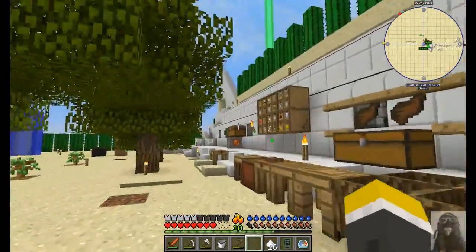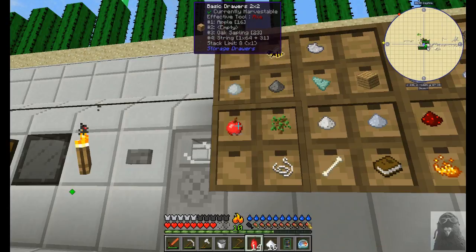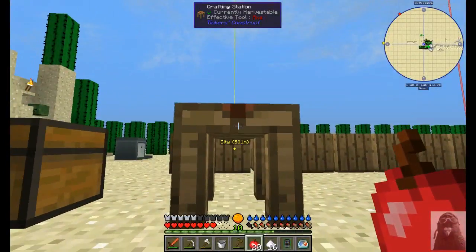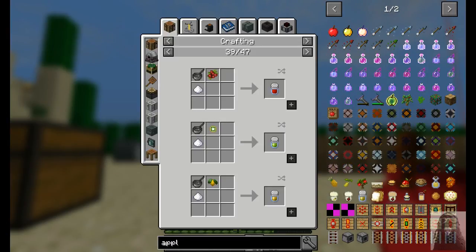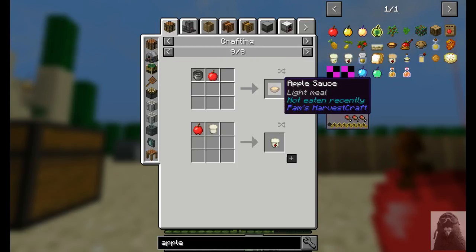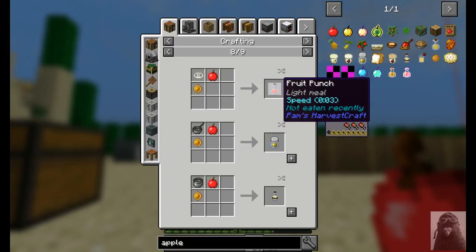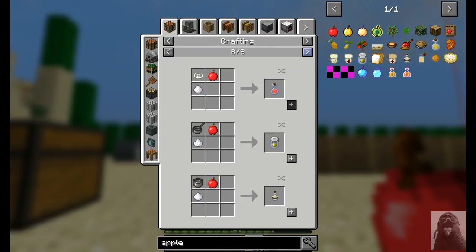Do you have apples? We have apples. We have lots of apples. We have 30. Clay. Let's see how much clay. Not that much. Like 10 or 20. Makes a different thing for everything. Oh my god, it's awesome. Okay, we're gonna make.